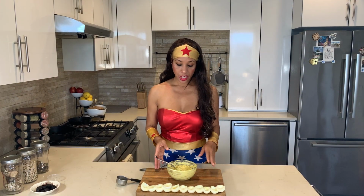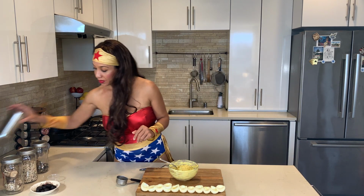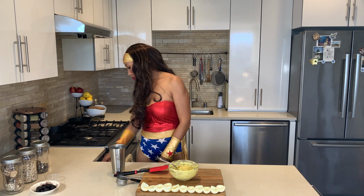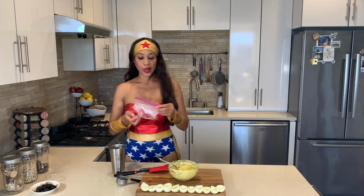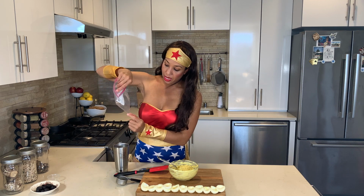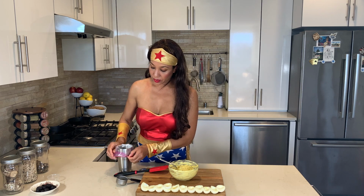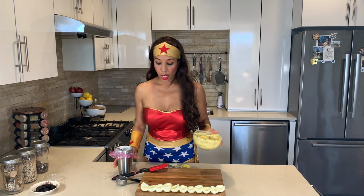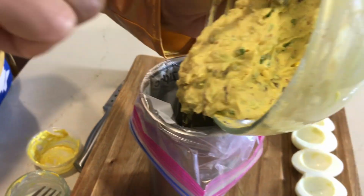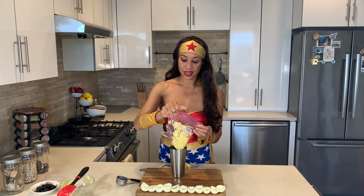Now that we have this done, we're gonna fill up our egg whites with the filling. What I'm gonna need is a cup, and you can use a pastry piping bag, but right now I don't have one available. So I'm gonna get like a plastic bag. You kind of put the end towards inside the plastic bag, then inside the cup. Fold this down, and we're gonna put our mixture inside our cup. Close up our bag. It's ready.